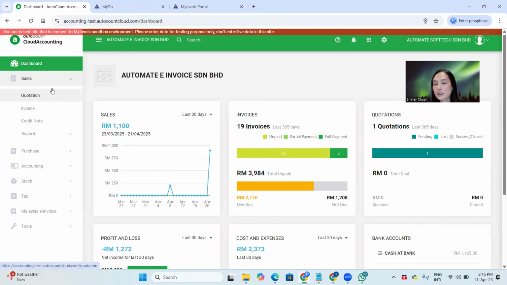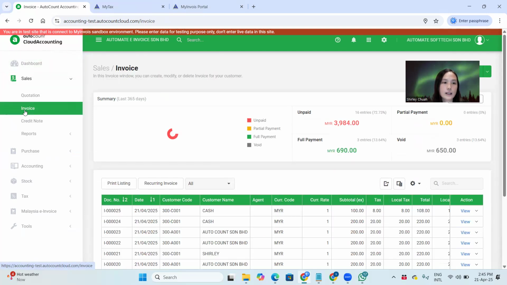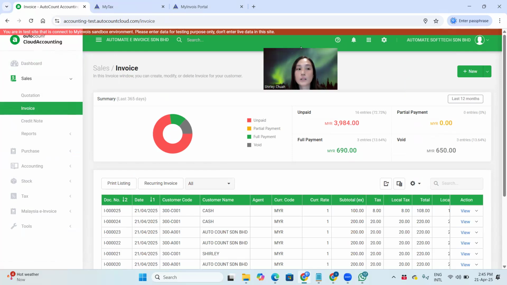From here, do the sales. How can we do e-invoicing submission? I will directly show a demo of how we perform a standard invoice. Then after that, how can we do a credit note on it, if let's say the customer requests a return or to change the product after you issue the e-invoice. Then of course I will show you standard e-invoice, consolidated e-invoice, and also how to do self-bill.